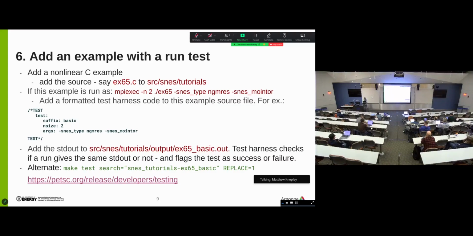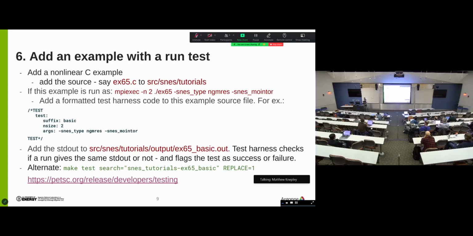Say, for example, if your test is basically running on 2 processes and a couple of options, the representation is just, you have some suffix so that you can have different tests. And then nsize is 2, corresponding to the number of processes for PETSc, and the arguments. And then also add a corresponding output file in the output directory with the suffix and the file name.